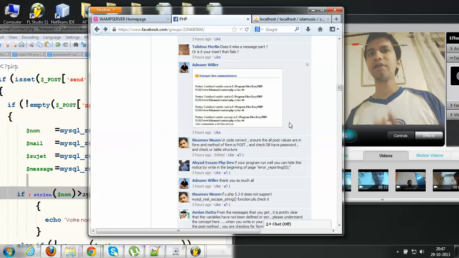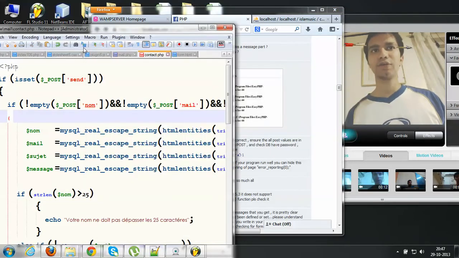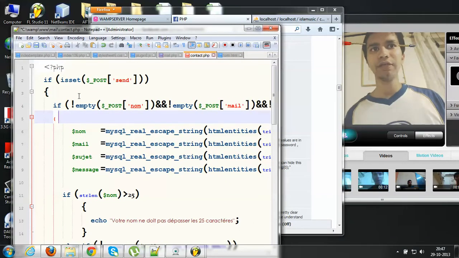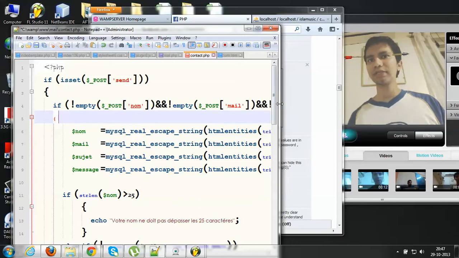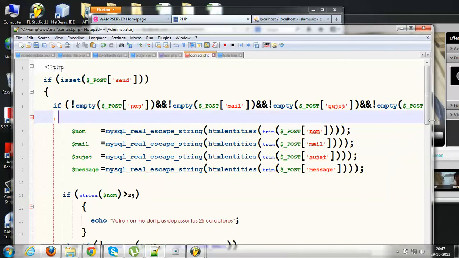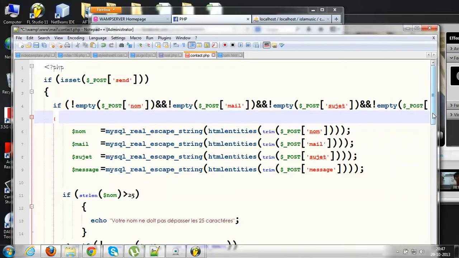But definitely after seeing this message, I could figure out that maybe there is some problem of defining those field names which he is trying to collect. Because inside PHP, when we write if not empty post norm, and if not empty post mail and all this stuff, it means that we are capturing this from the form. So these fields should be there exactly like they are there in the form.